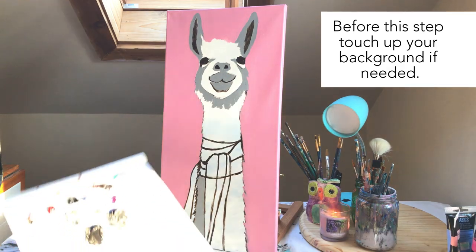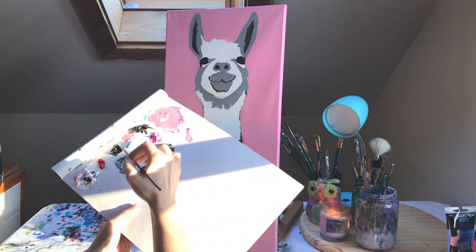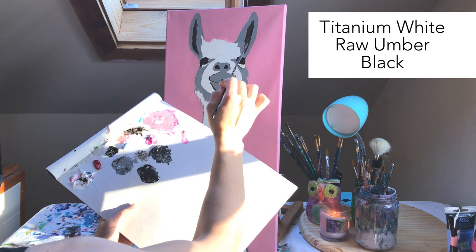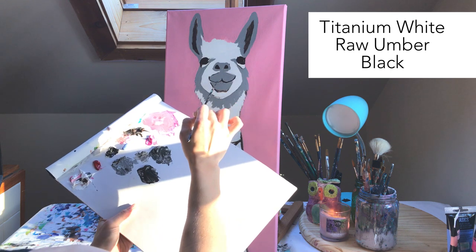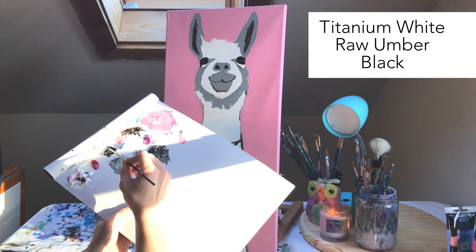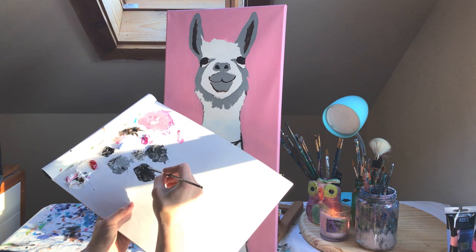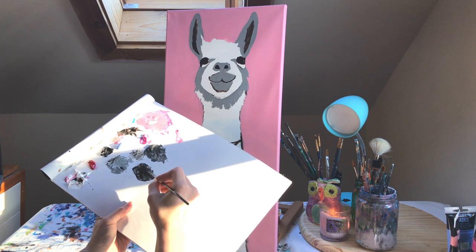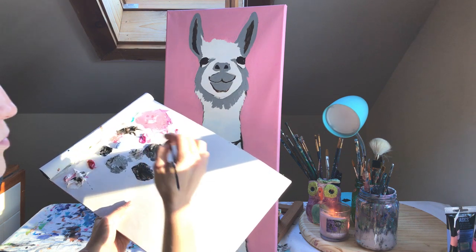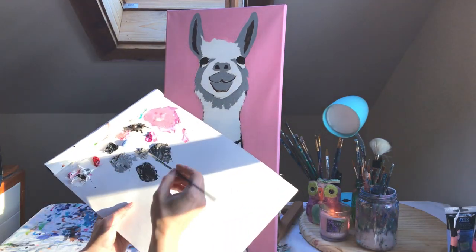Okay, so the next color I made, I'm not using straight black and I'm not using straight brown. I'm working on the eyes, fixing up the ears and a little bit of the darkness underneath the mouth. But I don't want those darkest colors. I just combined black with brown with a little bit of titanium white. So with my detail brush, I'm going to use that. Really just a tiny bit of white, a good amount of my dark brown, my raw umber, and just a little bit of black.